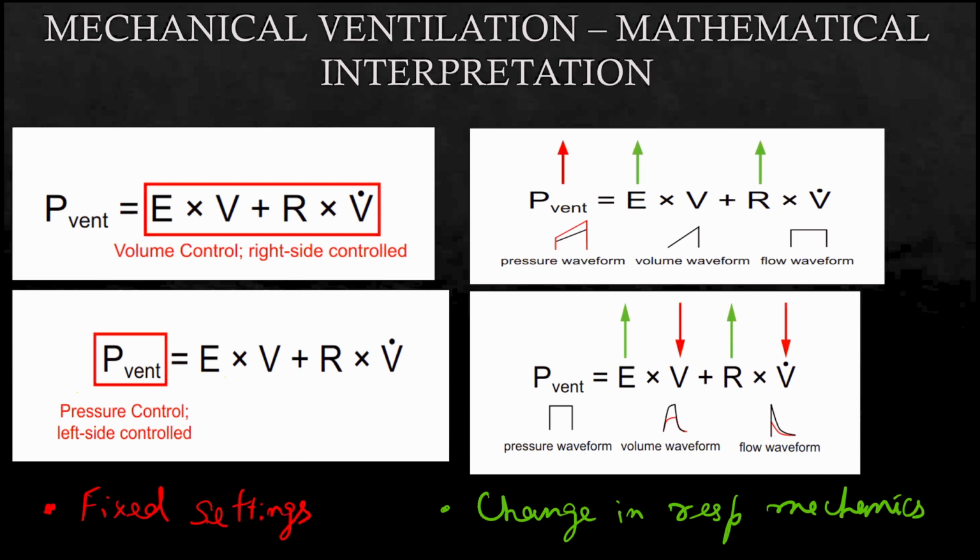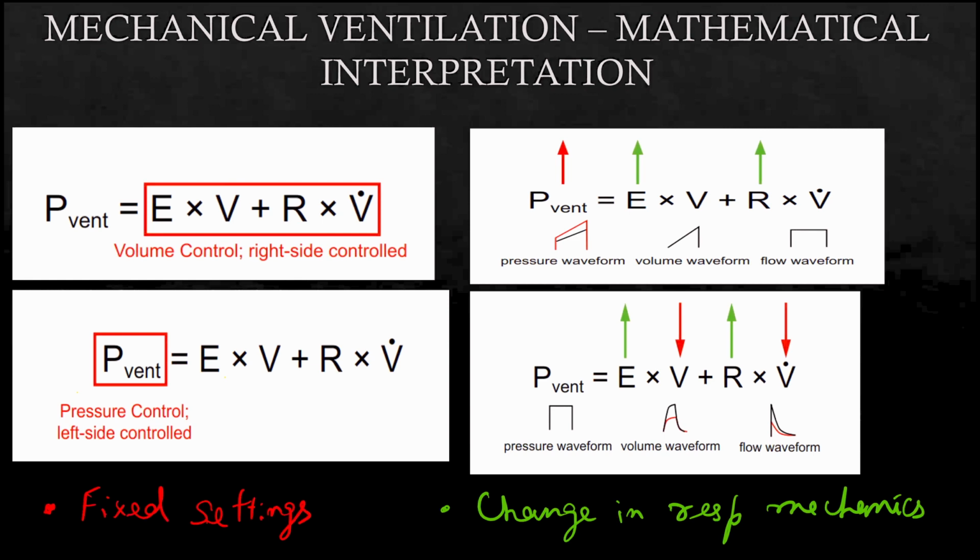Now, in both these circumstances, if the patient is paralyzed and deeply sedated, there is no component of the patient's efforts coming in. But it gets more complex when the patient's efforts start coming in, as you can see on this formula here, where the green are the ones where the change to respiratory mechanics happens, either as a part of the changing mechanics of the patient himself, or because there are efforts to breathe, etc.